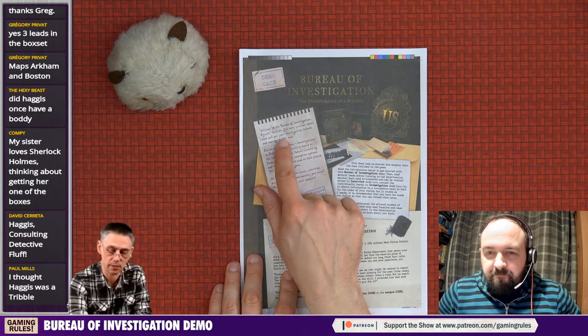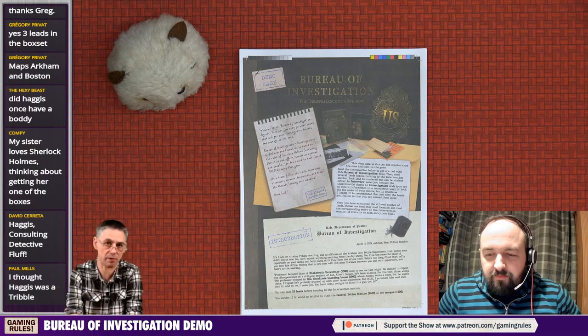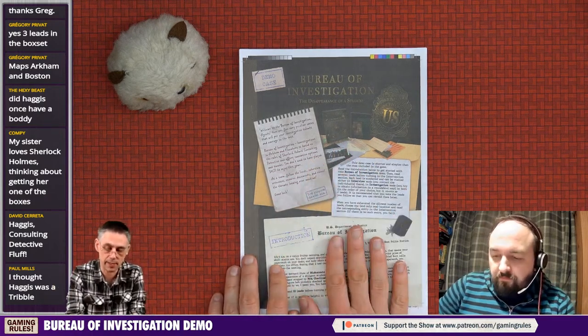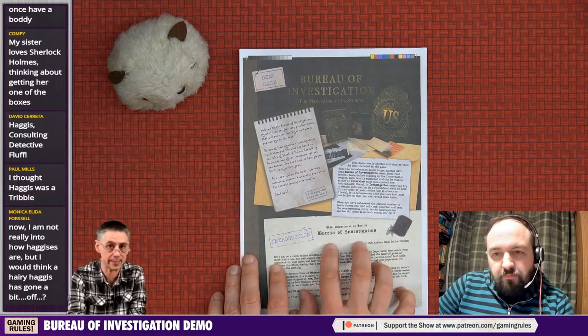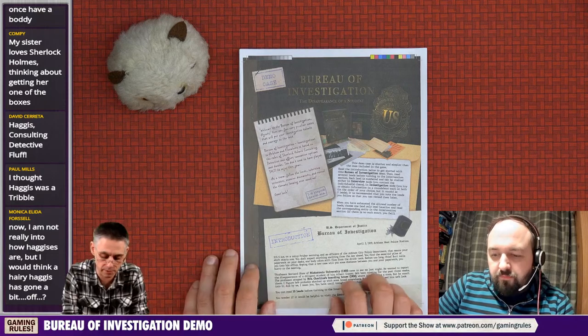Now, the reference there to five very peculiar cases, that's because the actual box set comes with five cases in it. We're just going to be doing one case here, and the demo case here is, as it says, a shorter and simpler version. So if you get the game, you're not just going to get five cases like this. You're going to get five cases that will take you a lot longer than this.